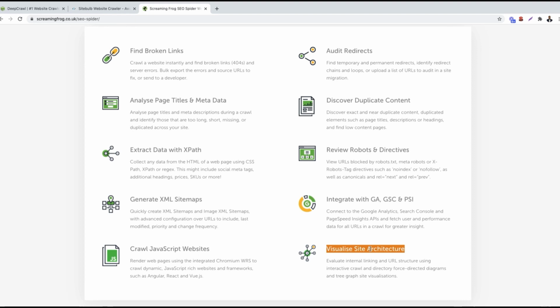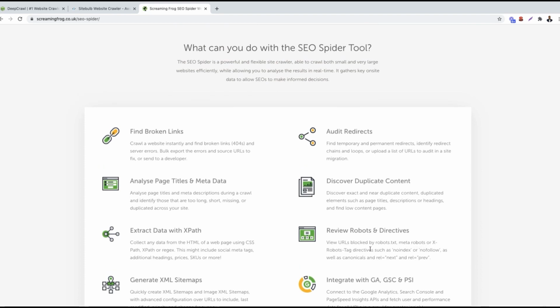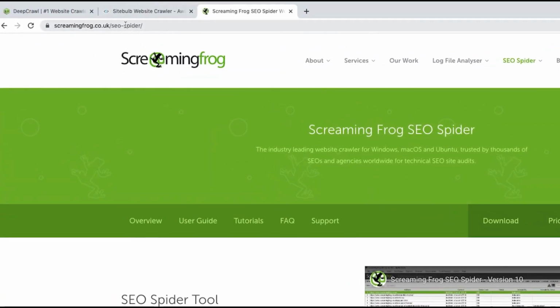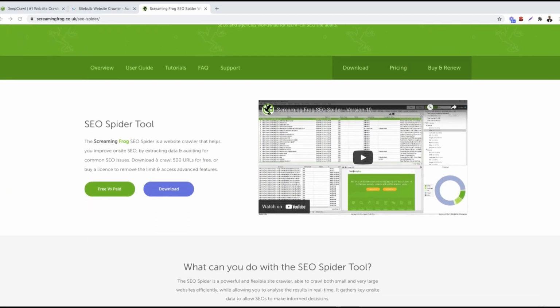So Screaming Frog is a tool that I recommend. Like I said, I will go ahead and add a link in the resources to this URL right here. And simply once you land on this URL, what you want to do is go ahead and download it. And yes, it works on all computers. It works on Windows, Macs, and Linux machines. So you shouldn't have any issues using it whatsoever.